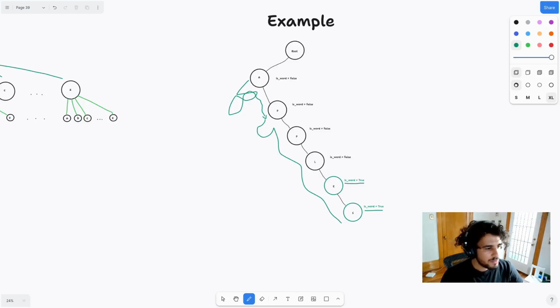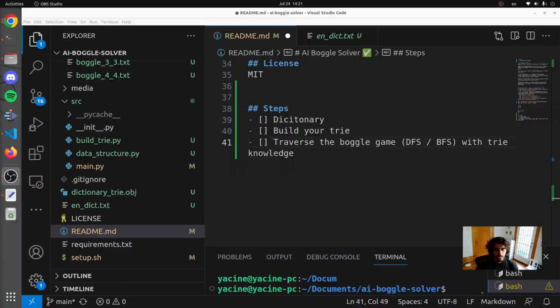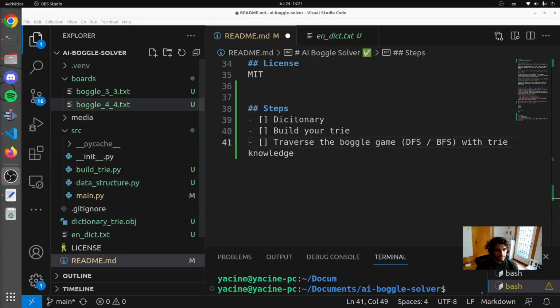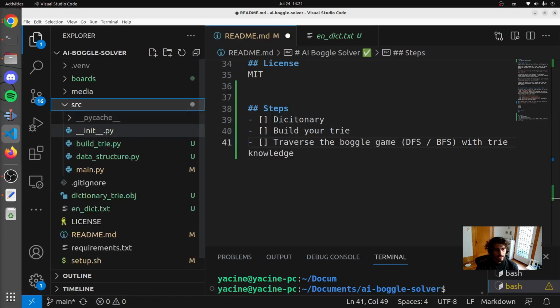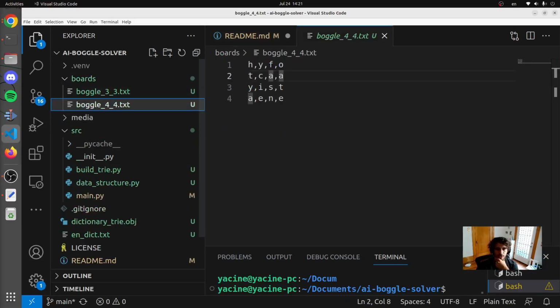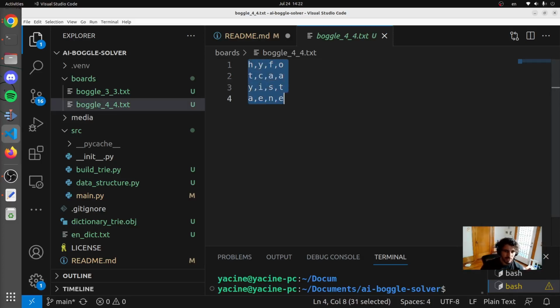So let's actually jump into the code now to see what it looked like in action. Perfect. So here we are in the code base. It's pretty standard stuff. I have a bunch of things here, but the three most important are the English dictionary.txt file and those two files, the build trie and the main.py. Everything else is just here to scaffold and help a bit. And the boards are over here. If you look at the boards, it's just comma-separated values, literally like a Boggle board, and this is what we're going to use.